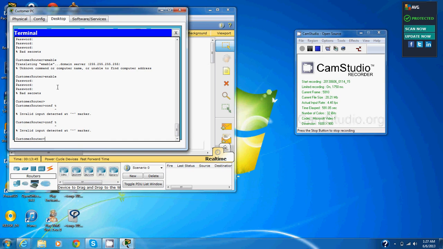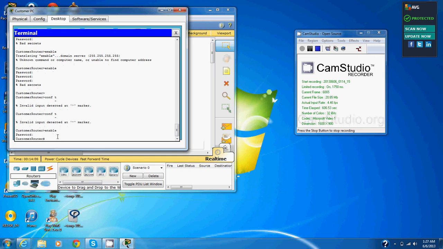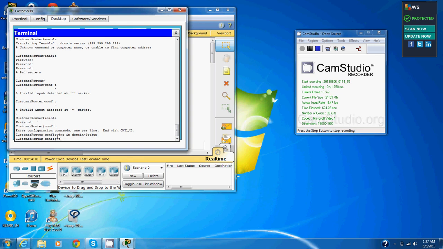I gotta get back into this router. Alright, so now we're going to go no ip domain-lookup, so that way it doesn't sit there and search for things. Enter.